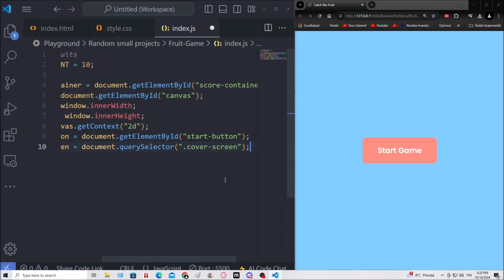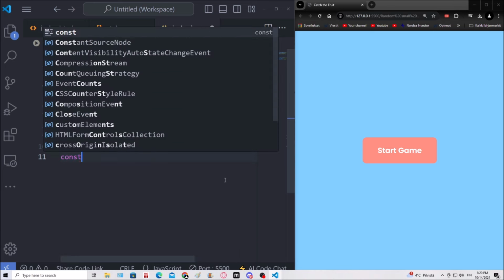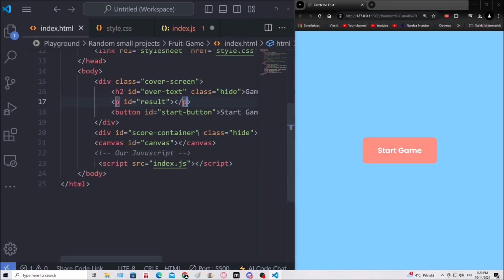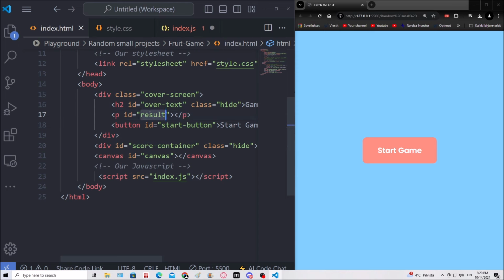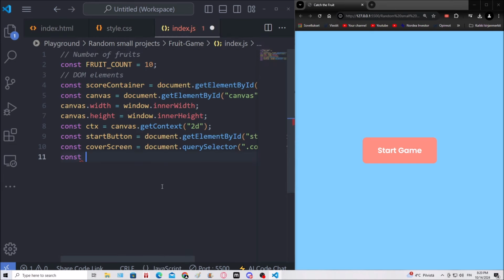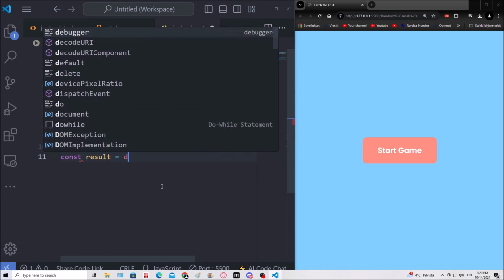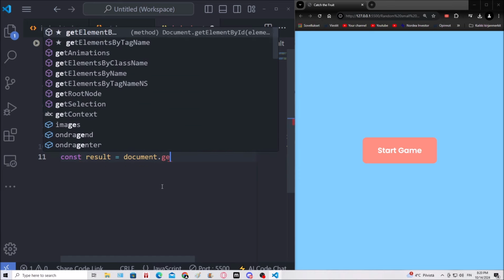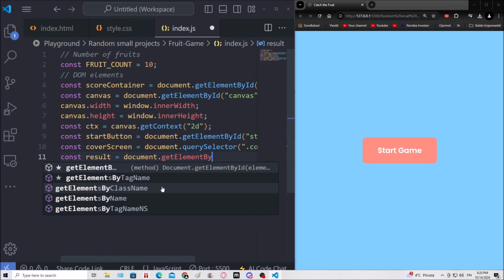Okay, then we still gotta get the result. Yep, we gotta get that one, and we gotta get the game over text. So yeah, const result equals document.getElementById.